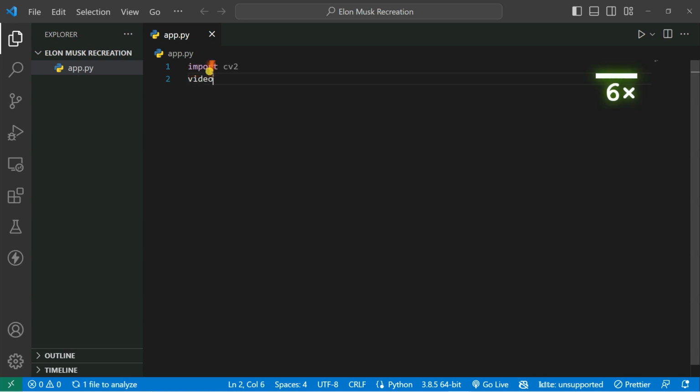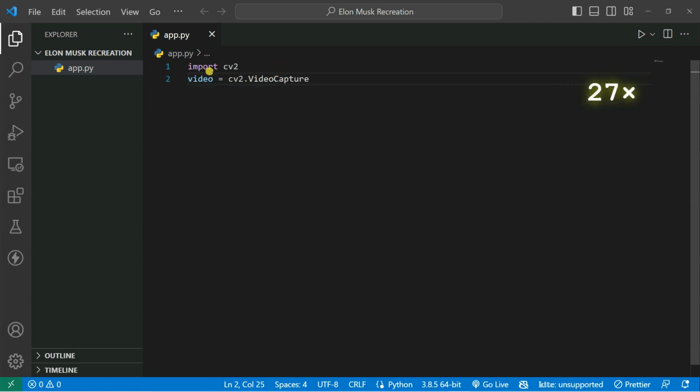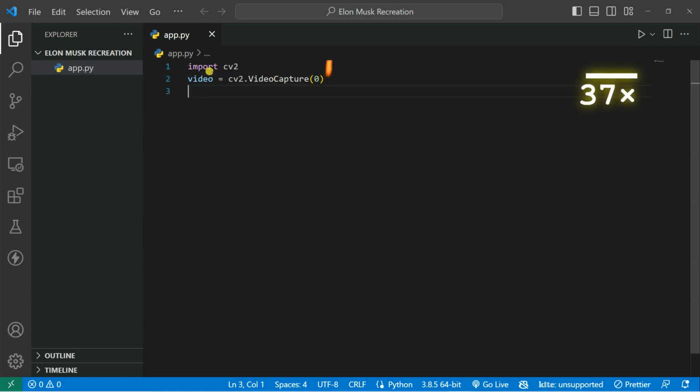So now I'm going to initialize one video capture object. For that, video equal to cv2.VideoCapture. Right now I'm just using my default webcam that is attached to my laptop. Then after that, I'm going to use DroidCam, to show how you can access your webcam from the other side. Let's say you have an external webcam, or you can also use your mobile phone, right? So I'm going to pass 0 right now.